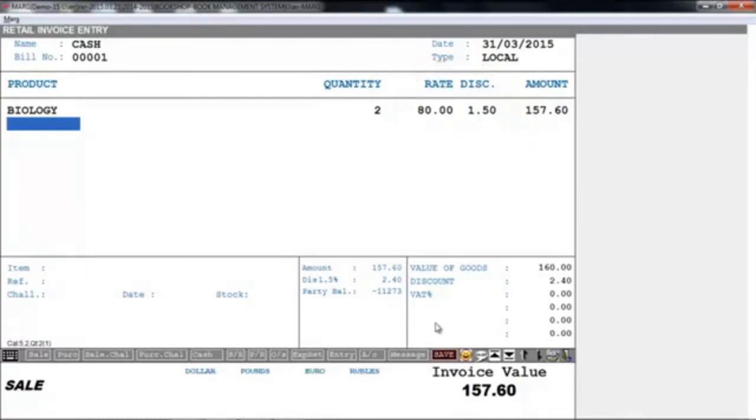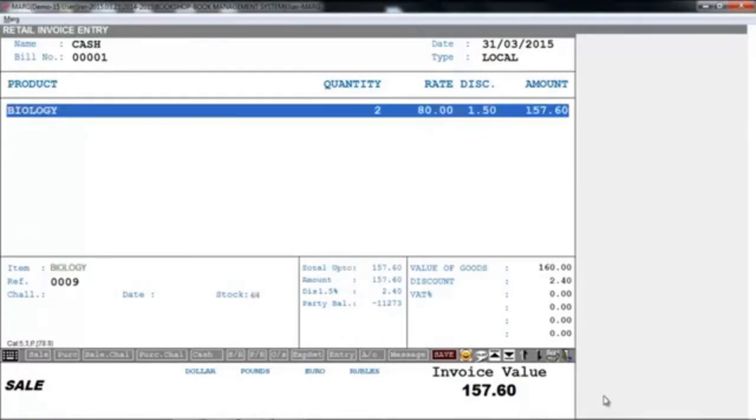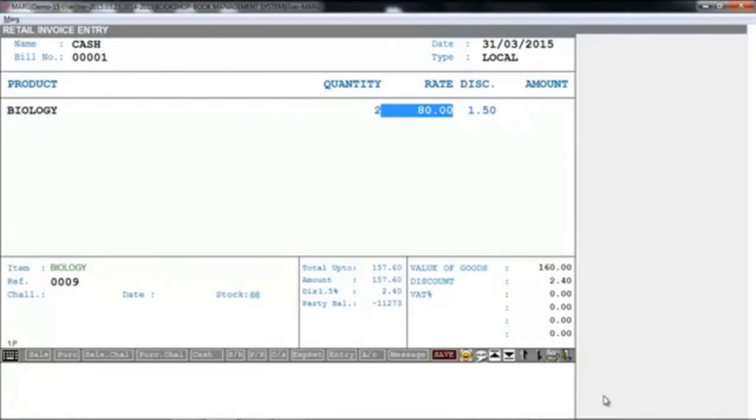If you define rate and discount in item master, then software picks up that in bill automatically.